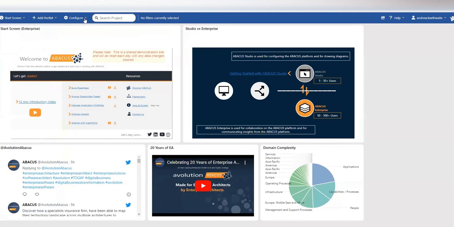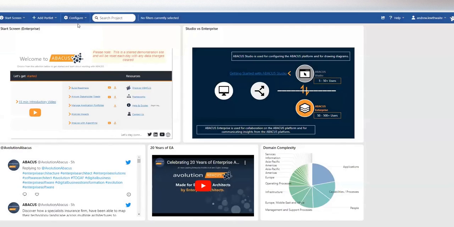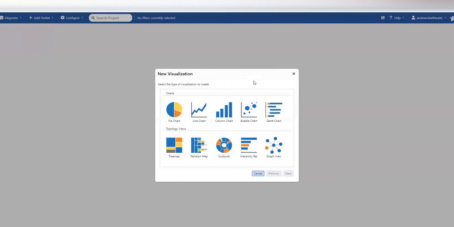What we're actually going to do today is create a new dashboard, because we want to draw some diagrams today. We're going to start from a blank dashboard just to show you an example of using Abacus Modeler, and then also extend it into some of the other views we have and show you how they can be used hand in hand. Now, just before looking at the diagrams themselves, it's worth quickly diving into the visualization aspect. Dashboards are there for specific purposes. We want to build a view that's almost telling a story for our audience. And the likelihood is that it's not going to be obtained through a single view, which is where dashboards come into play so that we can build multiple views.